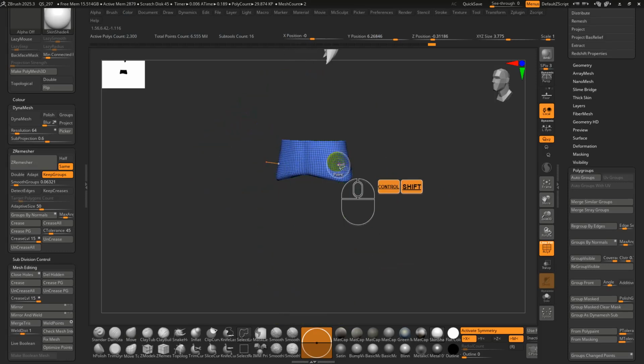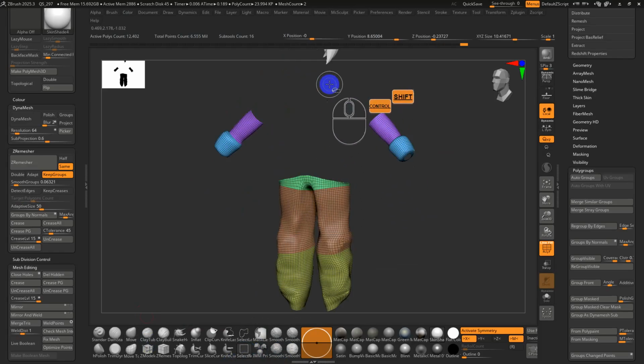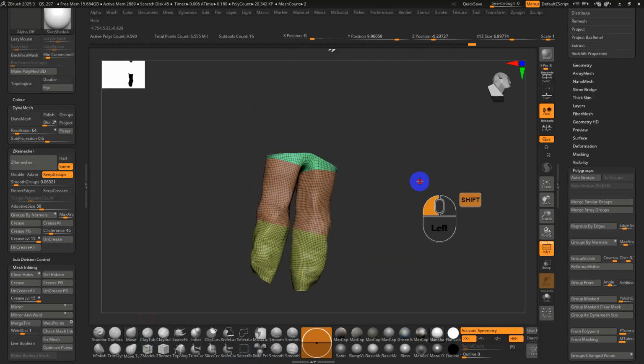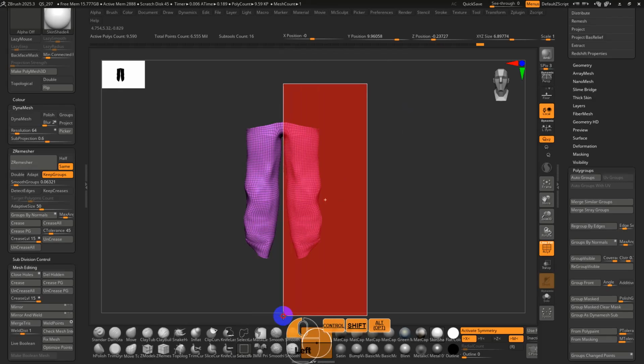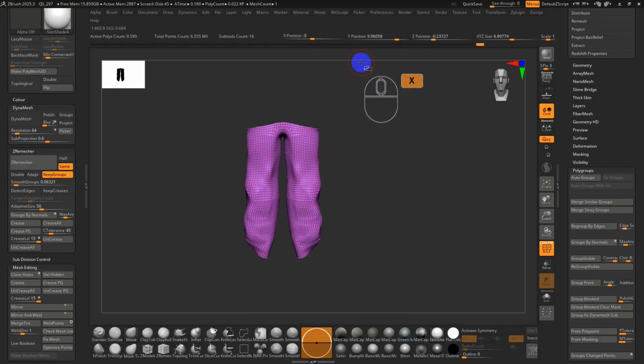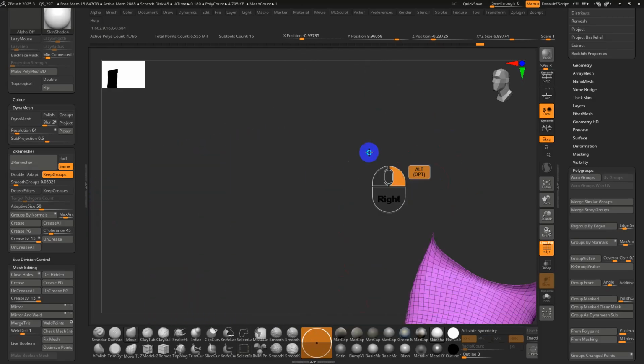So for, let's say, the pants, since these are in fact pants, I'm going to use the select rectangle brush and isolate this. I'm going to hit Control W, and then isolate half. Again, we usually have a split down the middle of the pants, where the two halves are meeting. I'm going to just turn off symmetry for this, by the way. Okay, so there, I should have a pretty good half.